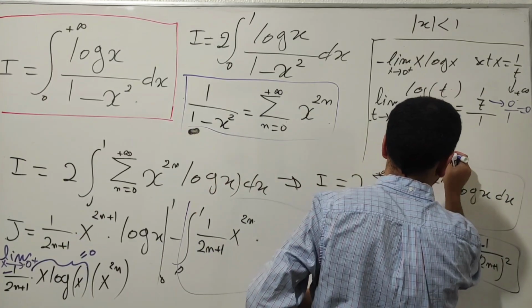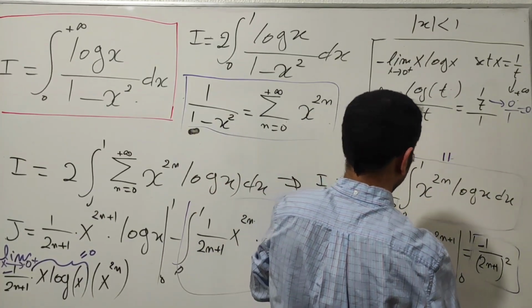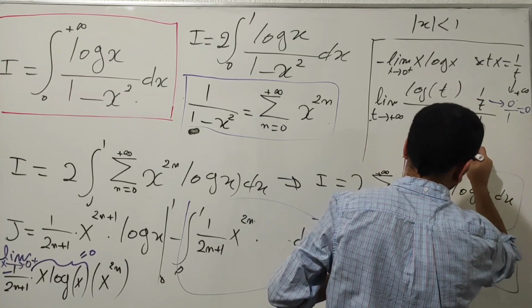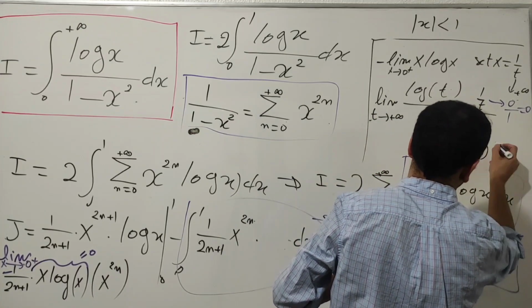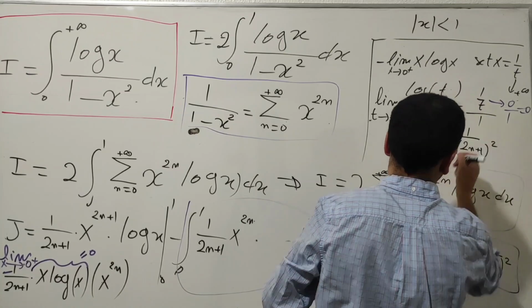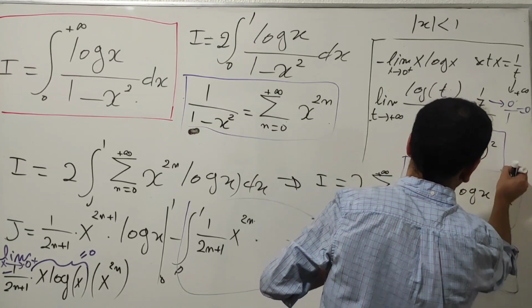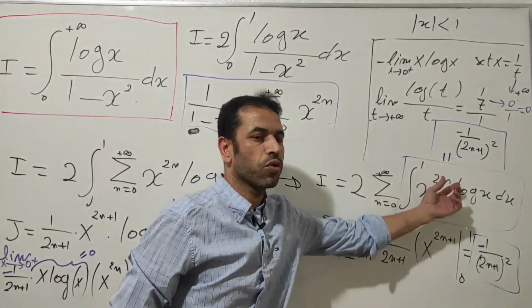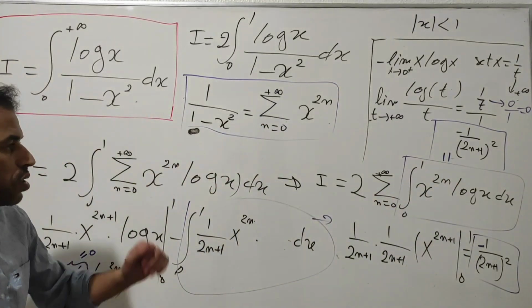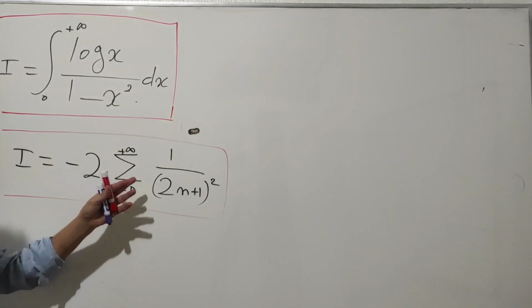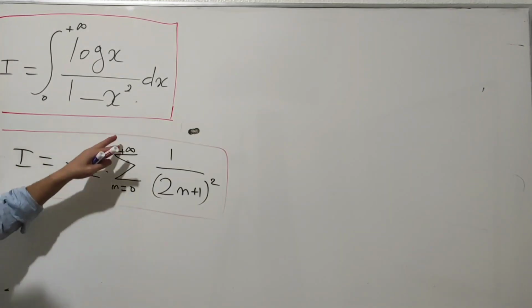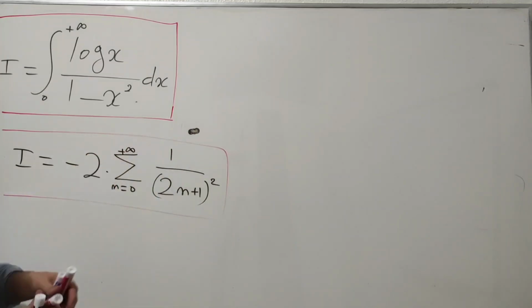So the integral equals minus 1 over (2n plus 1) squared, okay? So we have ended with this one. Now we are going to evaluate the sum of this one. Now let's get rid of this one and move on to the next step. We did the necessary steps and we end up with this expression. So now we just need to evaluate this one, okay?